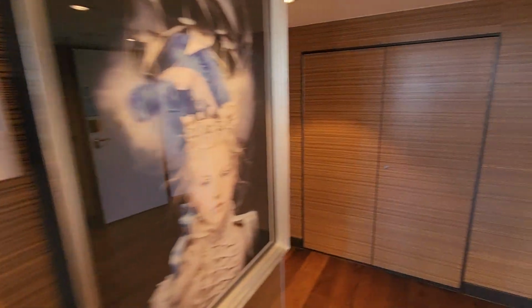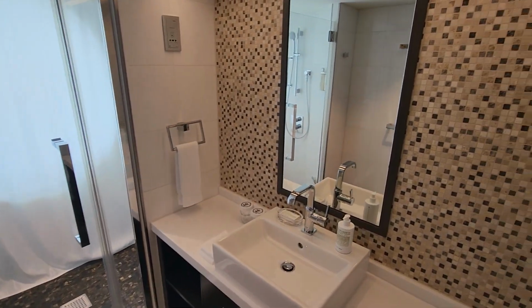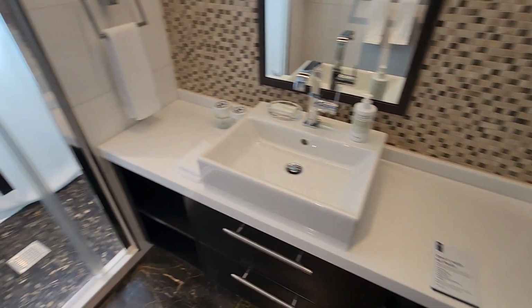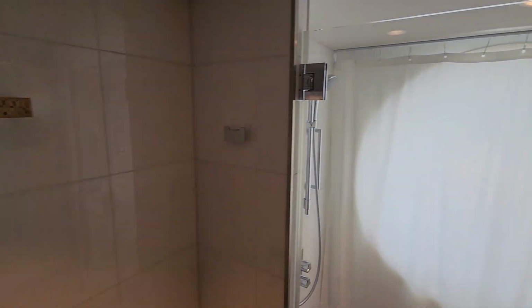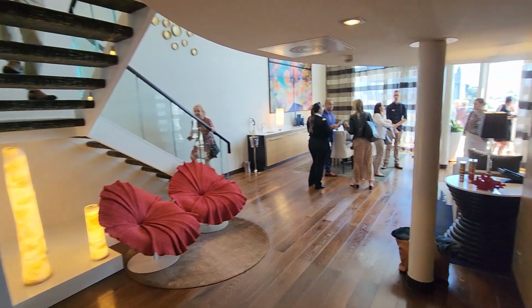And through here, another bathroom, a second bathroom as well, so you don't have to walk up those stairs if duty calls. Another separate shower. So these things are really built so you would never basically have to go outside and mingle with any of the peasants. Which is a shame because when I'm on my cruises, I actually don't really feel the need to. Oh, that door there goes out to the outside, by the way.